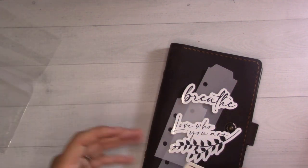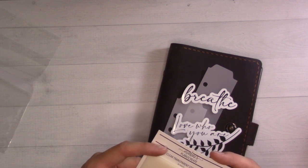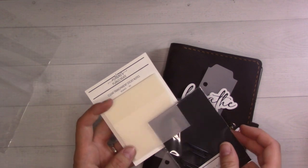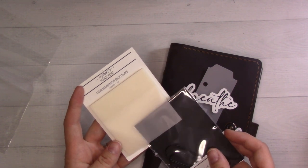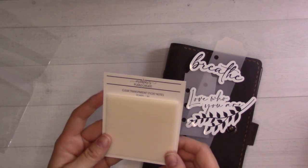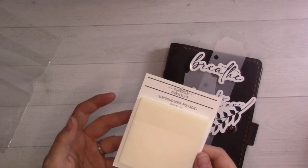Oh, I see it's like glittery. No, it's not. It's just the adhesive. All right, so here's what it looks like. Yeah. So it's a little bit transparent, a little bit frosted. And obviously matte so that I can write on them. I'm excited to try these. I will have to test what kinds of pens work well on them.